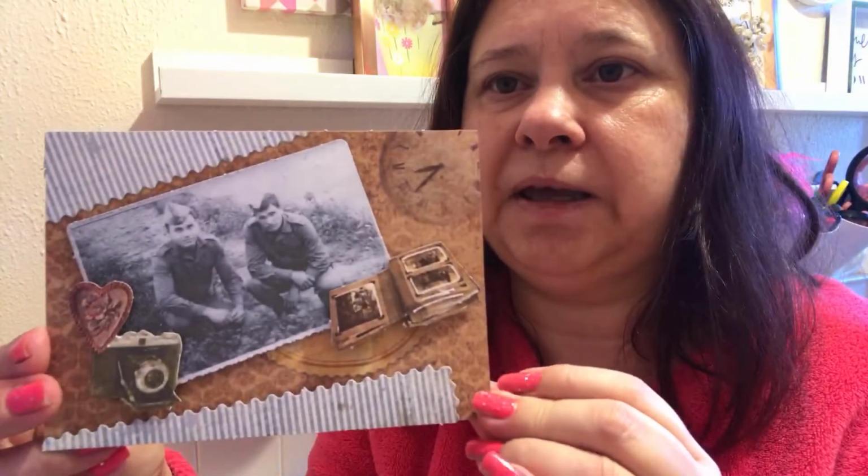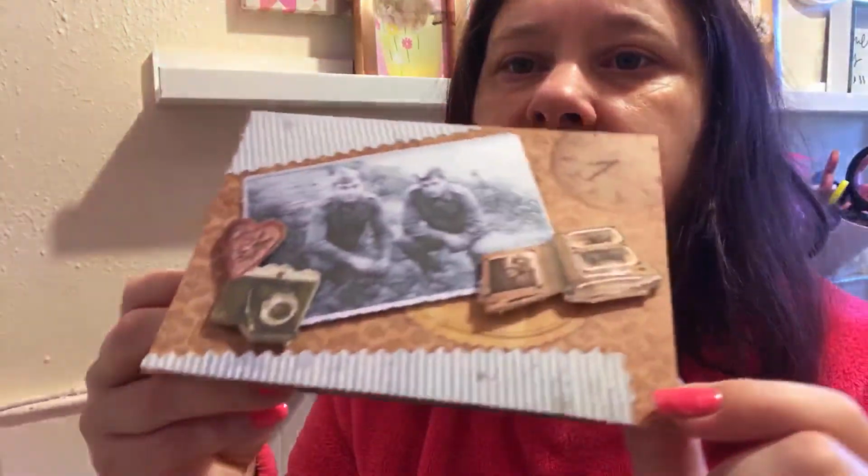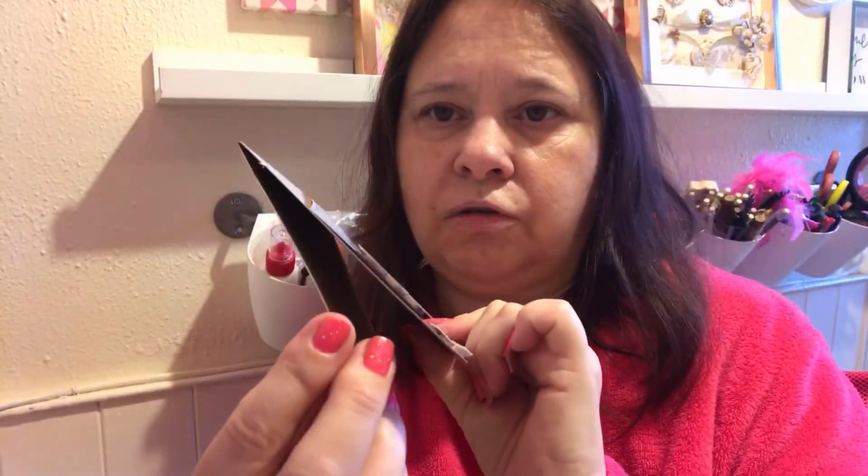It's got butterflies and this ticket that says dream on, and I do love these. I'm hoping that they may have some more in once The Works opens up. A lot of this comes from The Works book that was £2, but right up until the first lockdown, I had great difficulty finding these. They're very awkward to find. And this, again, I've changed round a little bit. Got the soldiers here, the old camera and book and everything. And I just love these. Again, they're all 3D.